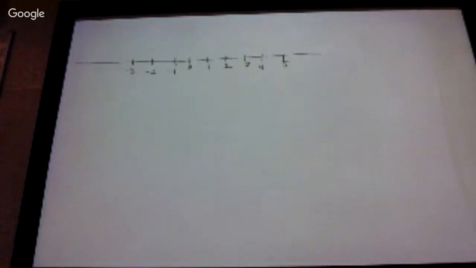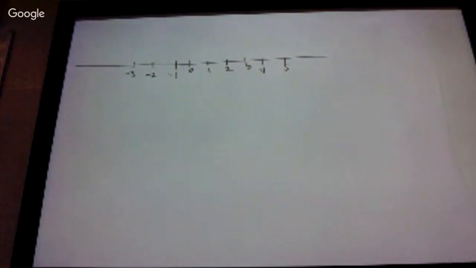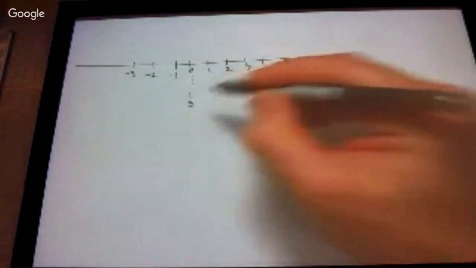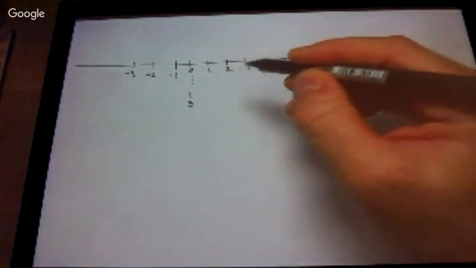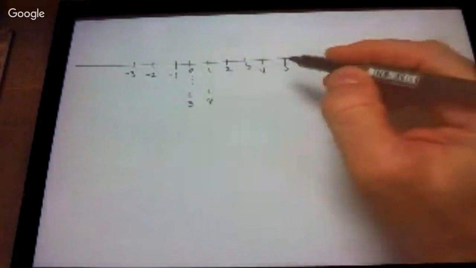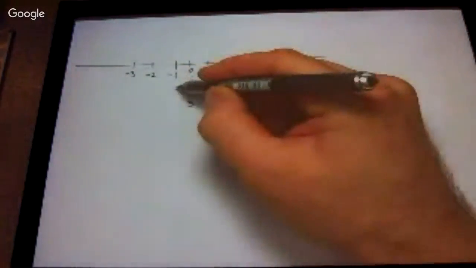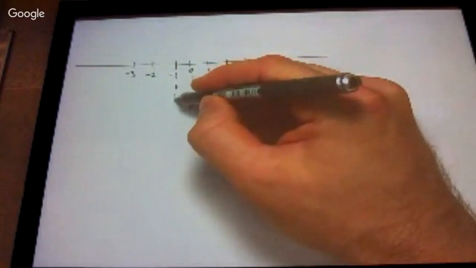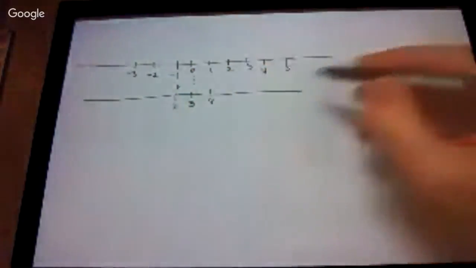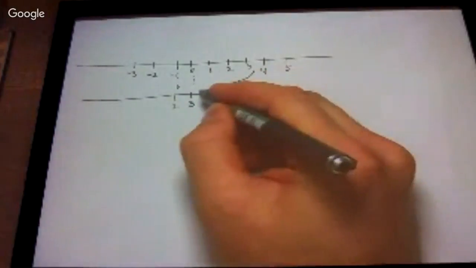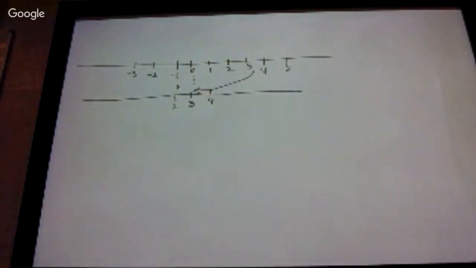Sorry about that. Okay, so think of 3 as something that moves this. So 3 does what it does. What does it do? 0 goes to 3, and 1 will be 4, and -1 will go to 2, and it shifts this whole thing. And when you do 3, it shifts it that way. When you do -3, it shifts it back where it was.